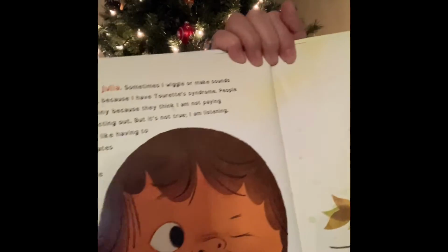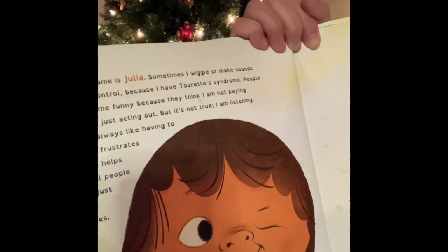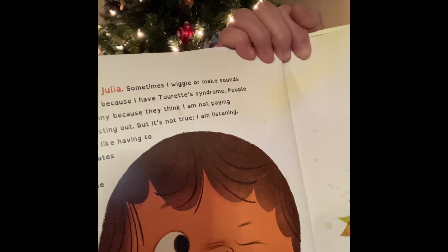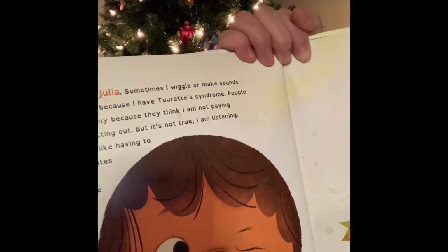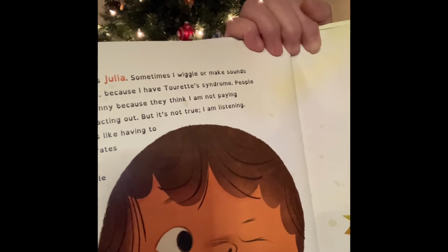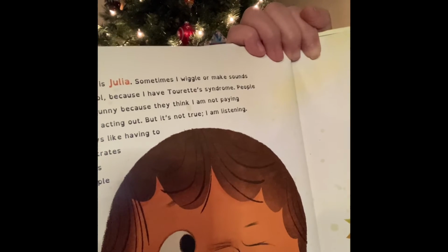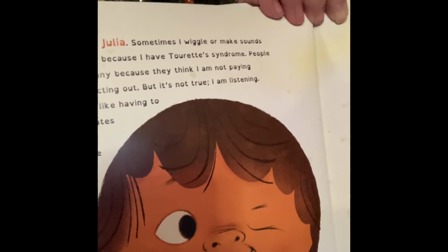Okay, let's see. Let's meet who this person is. I do. My name is Julia. That's Julia. Sometimes I wiggle or make sounds that I can't control because I have Tourette's syndrome. People may look at me funny because they think I'm not paying attention or just acting out. But it's not true. I am listening. I don't always like having to explain. It frustrates me. But it helps when I tell people that is just what my body does.